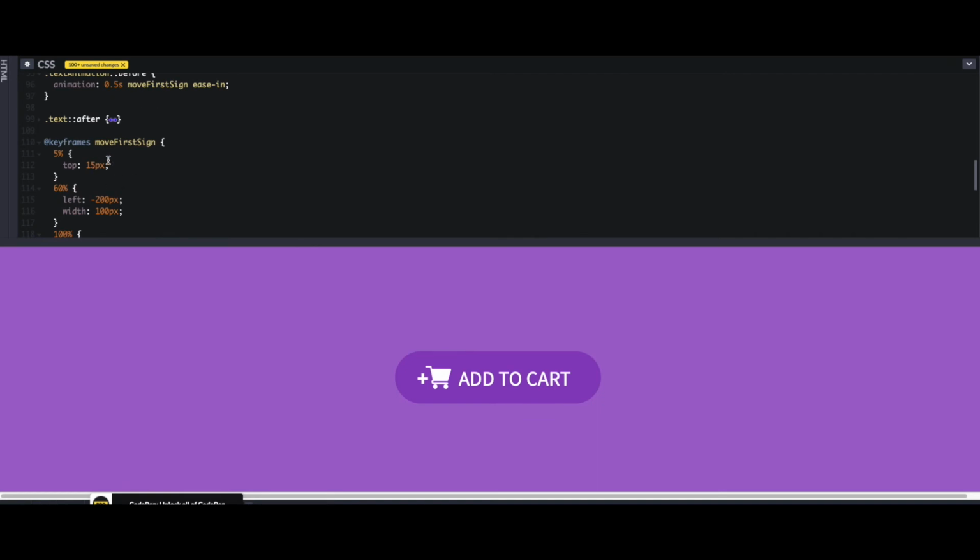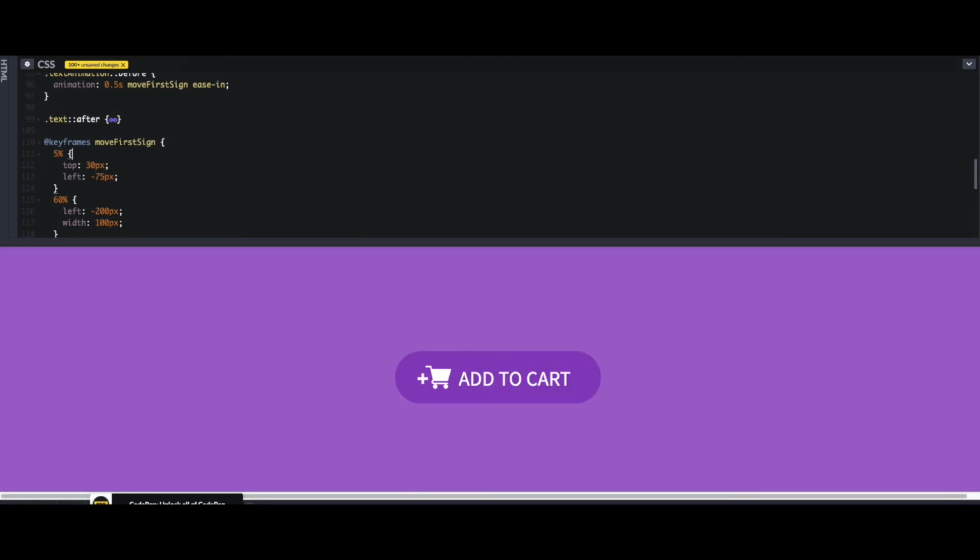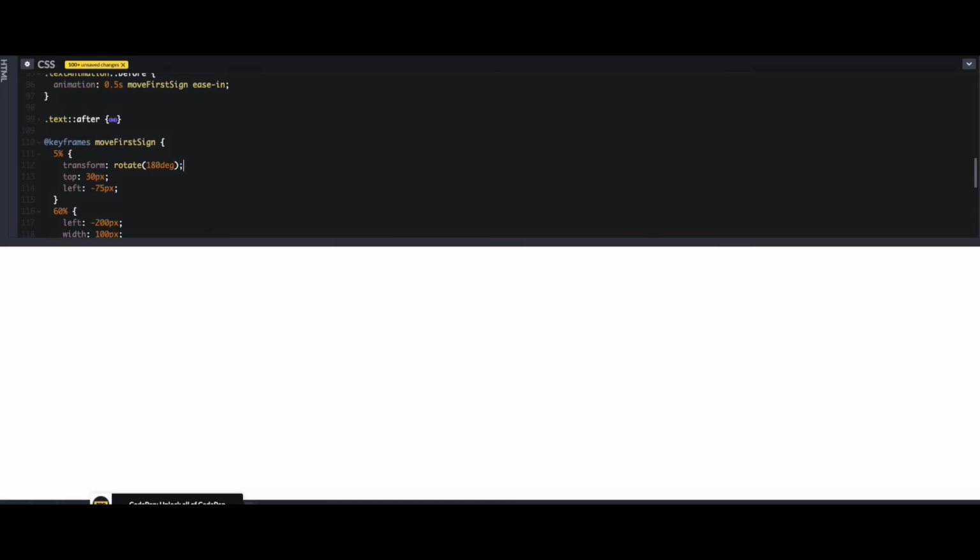So for this, we just do 30 pixels, a little bit below the first side, and say this 75 pixel. I'm gonna rotate it 180 degree so that it moves horizontally.